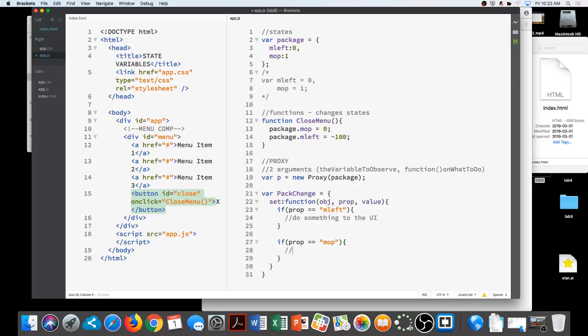Then do something to the UI. Change UI's opacity. Change UI's left. Here, let me write some. Observe that changes the state.